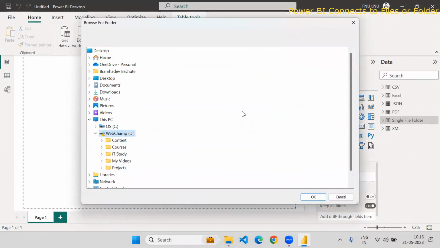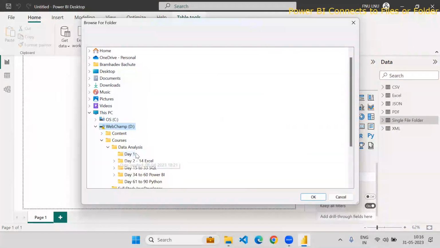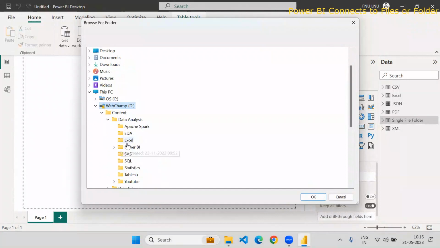Okay, multiple files for the same table, right? So I will say course data analysis, then I will go to, okay, instead of this, I should go to this, and inside this, there is a project data and actual spend. Okay, so this folder I'm going to select.